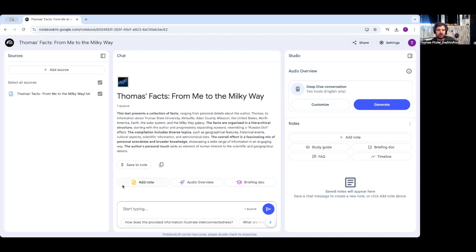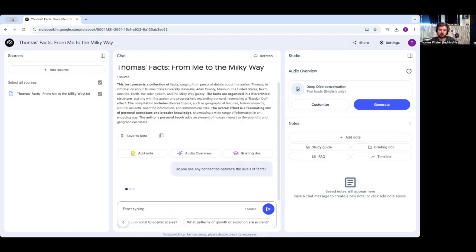What I can do on this page, this prompt at the bottom right here, is I can ask it questions, and it gives you some questions that can kind of pre-prompts if there's anything that you want to ask, but if there's anything specific you want to ask too, you can do that. So maybe right off the bat, we might ask it if it sees any connection. We'll see what it says. May take just a second here.